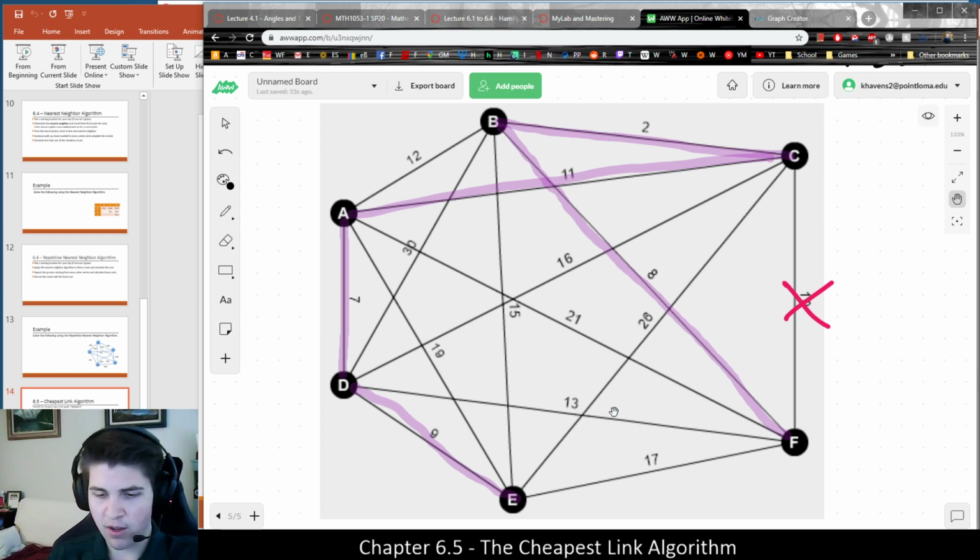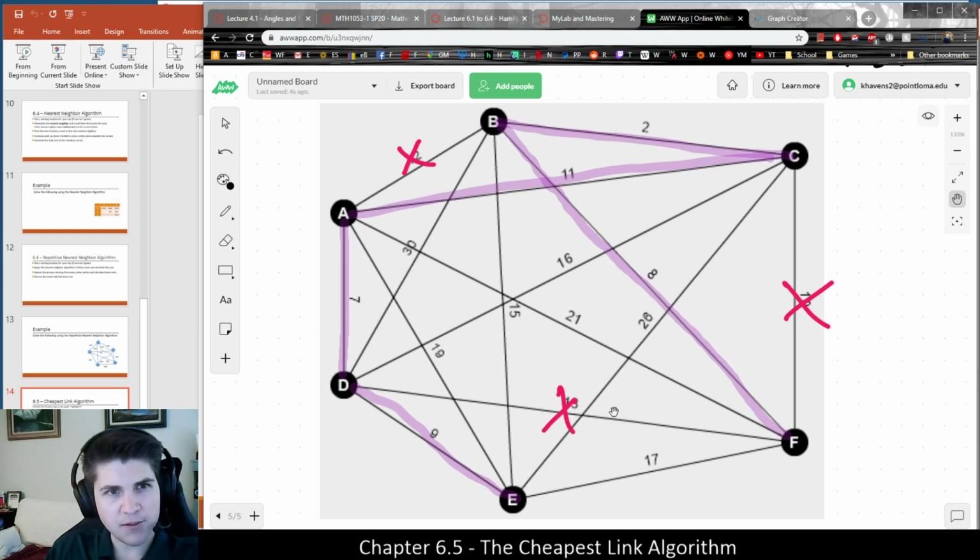So after 11 is 12. 12 will not be allowed because that would close a partial circuit. Actually, notice that would also violate condition 1 because it would make B and A both be degree 3, when as highlighted, notice they now have 3 highlighted edges, so that's not cool from either condition. 13 would come next. That should also not be allowed. Notice that that would make D have 3 highlighted edges, no go.